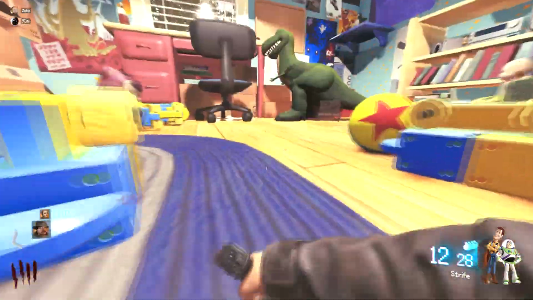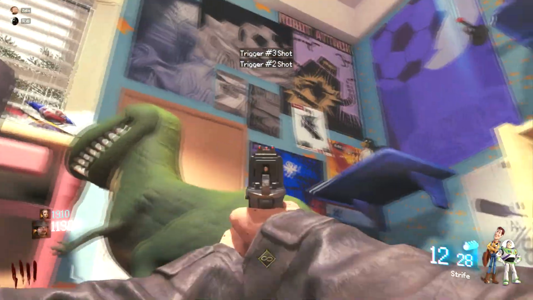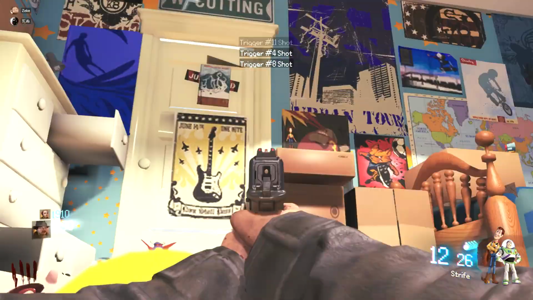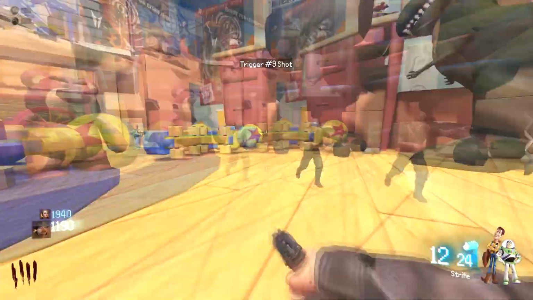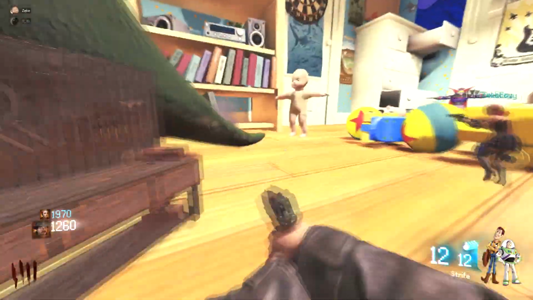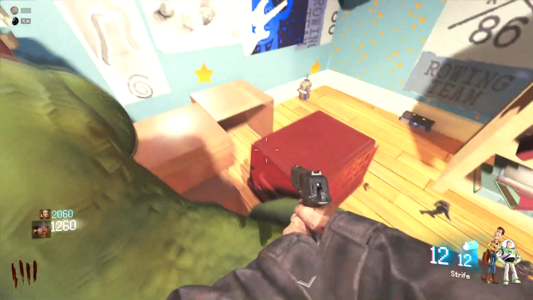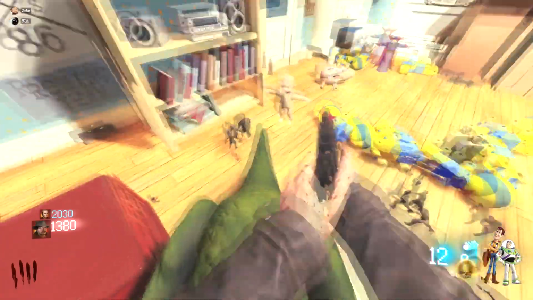Shoot, let's... Alright, I'm clearing. There's Woody. Woody. There's one up there. Oh, yeah, the window. There we go, got the one above the window. Goodness, they have copyrighted music and everything in this map, dude. It's perfect. Oh my god. Oh shoot, you know what?